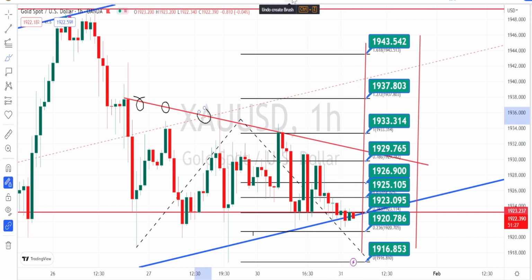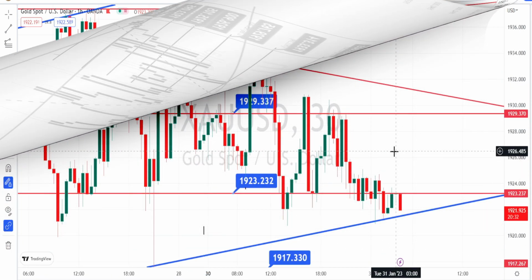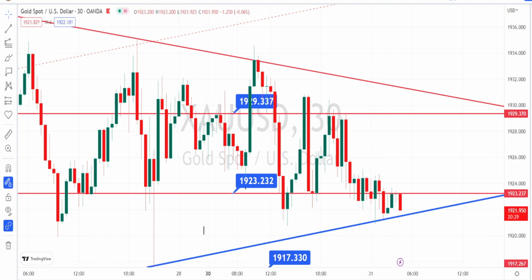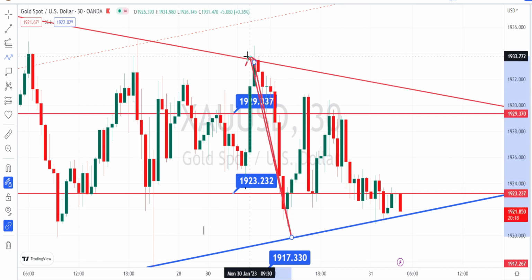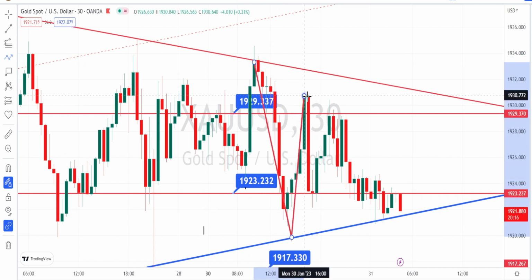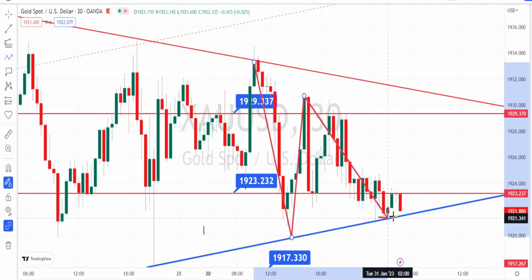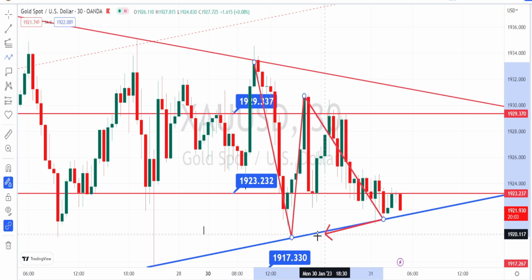Let us look at the price action in 30 minutes time frame. I am in 30 minutes time frame. When we look at the price action in 30 minutes time frame, after testing the resistance line from the hourly time frame, we have noticed the price action bounce back on the bearish side, but it didn't have enough bullishness to break the previous high, and again we have noticed the price action bounce back on the bearish side. Currently we are noticing the price action take support on the bullish channel pattern trend line or the support line, which is currently acting as a support for the current price action.